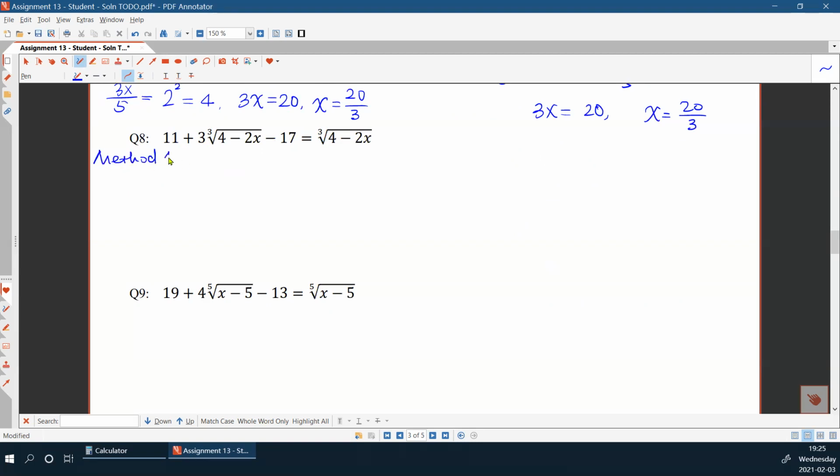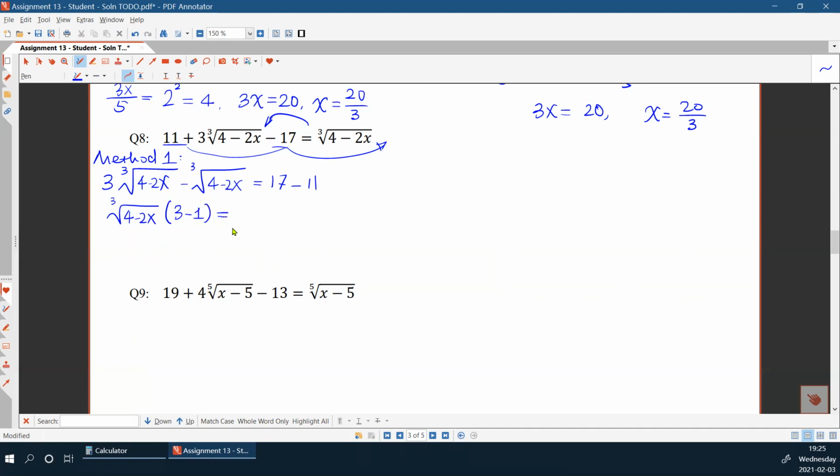Method 1 is to merge these two terms directly. So all you have to do is to move this term on the right-hand side to the left-hand side and move all the constants to the right side of the equation. So this gives you 3 times the complex expression minus the complex expression here equals 17 minus 11, right? So now 3 times this minus 1 times this. According to the distributive law, you can put the common factor in front. And what's left in the brackets is 3 minus 1, right? And on the other side of the equation, you have actually 16.